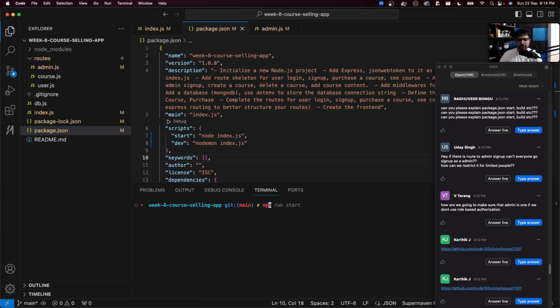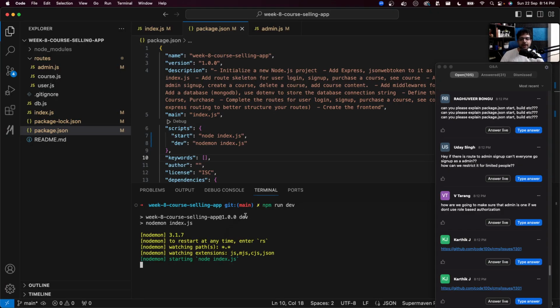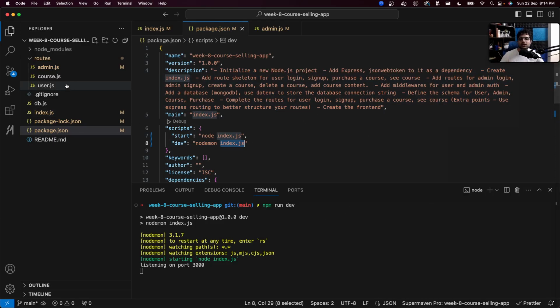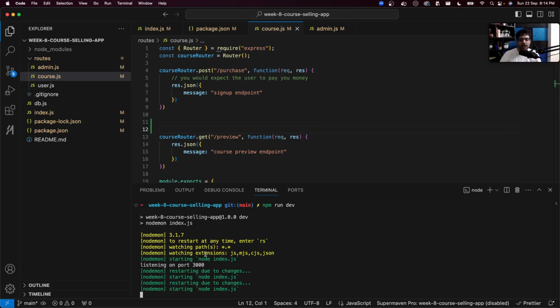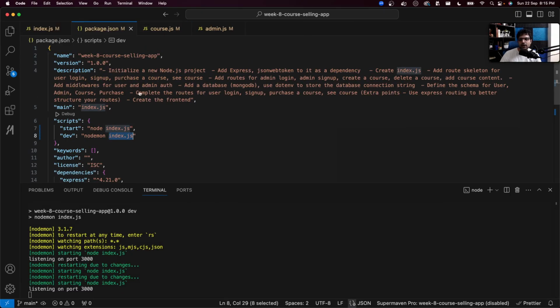When the user runs npm run start, they want to start their application in production. Then we start it. We don't watch any of these files. Why should I waste the resources of my process to keep on watching these files and listening for changes? But when I'm running it in dev mode, when I'm developing the application locally, then I will run npm run dev, which will run nodemon index.js, which will keep watching all of these files. So if I change any of the files, the backend server will automatically restart. That is what nodemon lets you do.